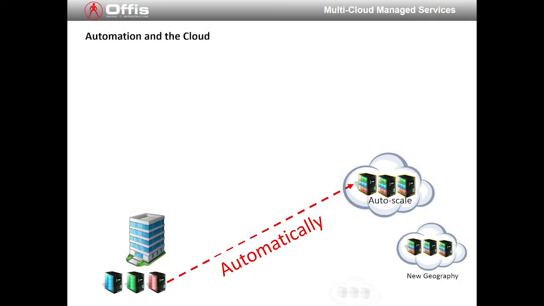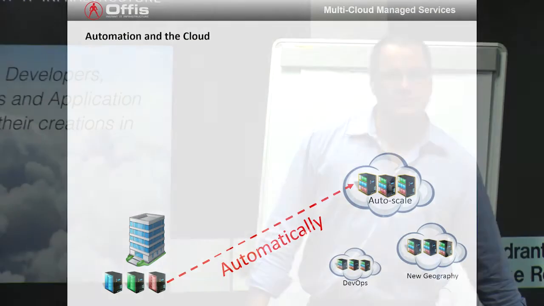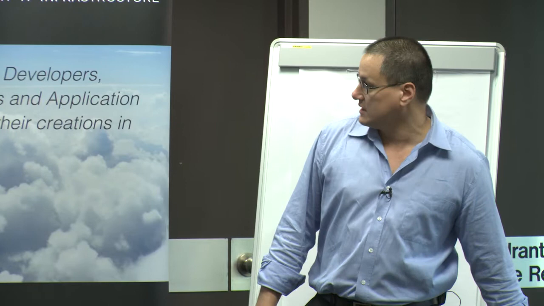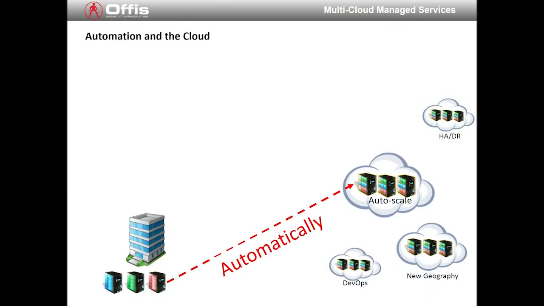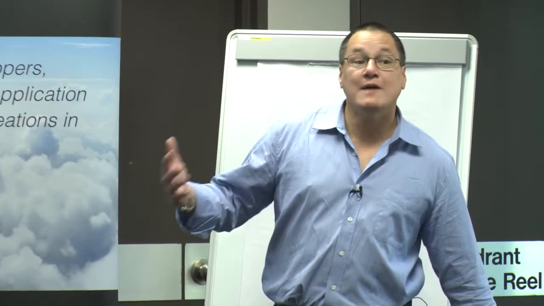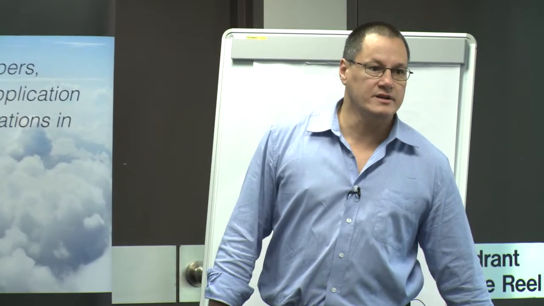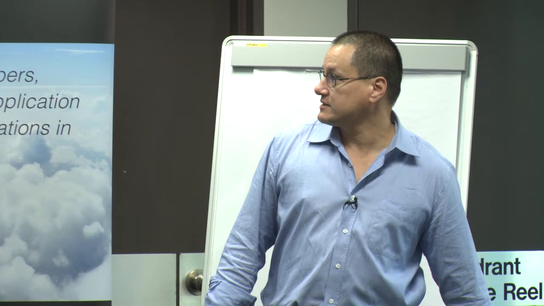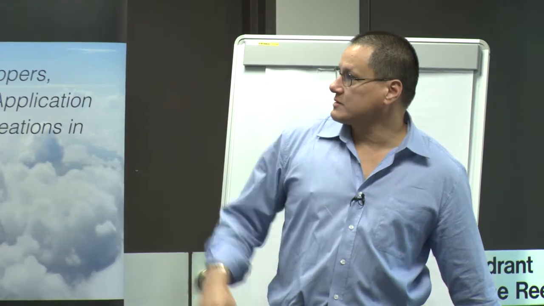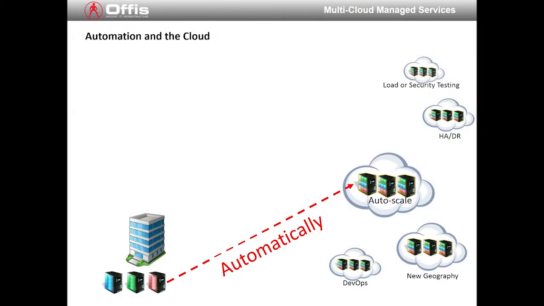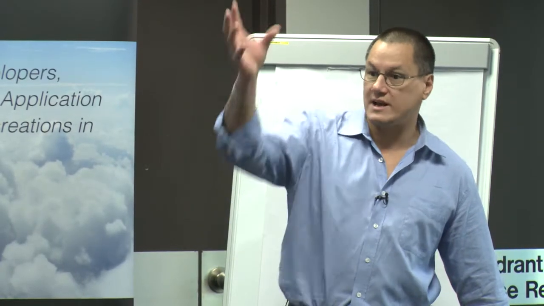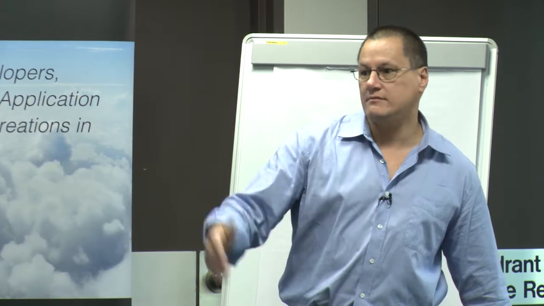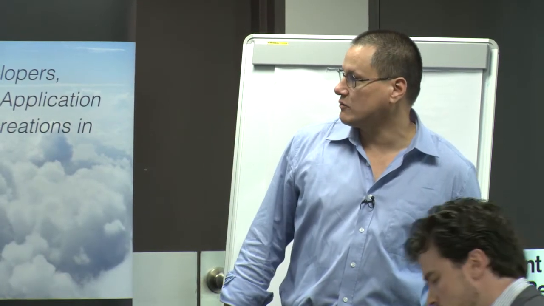You might want to do something called DevOps, develop some applications to launch your own servers and infrastructure. People are very into that. You might want to have that for DR and HA purposes. That's much more capable to be done right now in the cloud than it is in a traditional sense, so that's really good. You might want to launch some service to do some load testing and security testing. You can do security testing that will break things, and load testing will generally take things to its limit and break it. You want to launch that into the cloud, run it, and then shut it down and make any changes you want. So typically that's what people want.